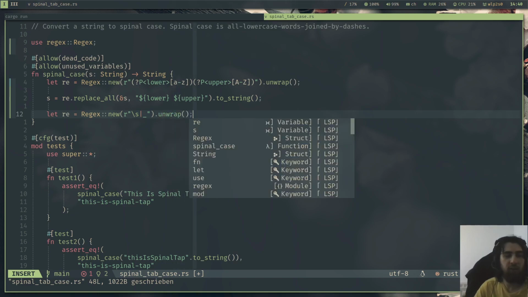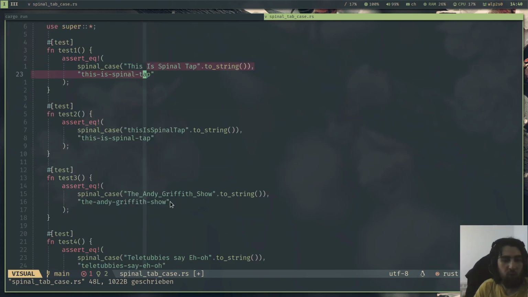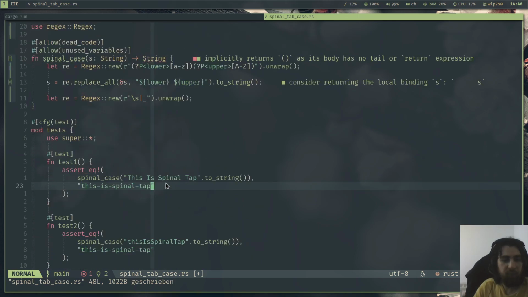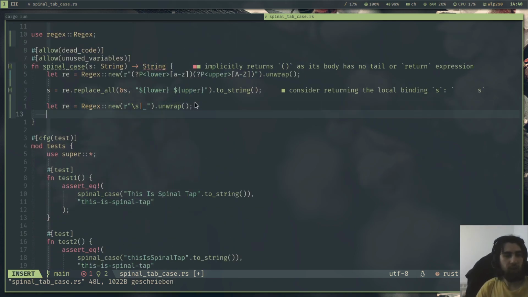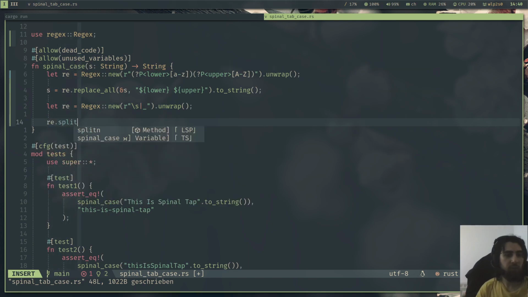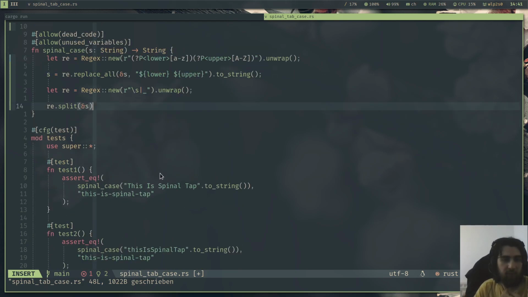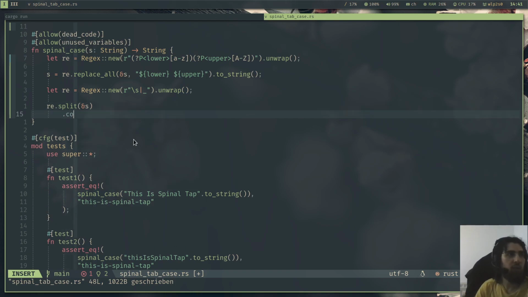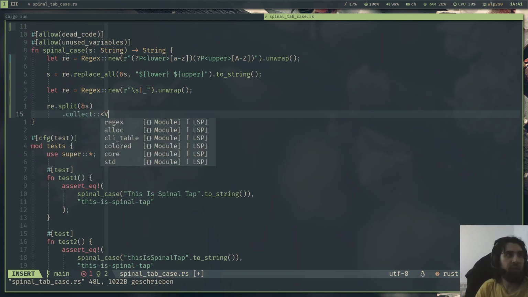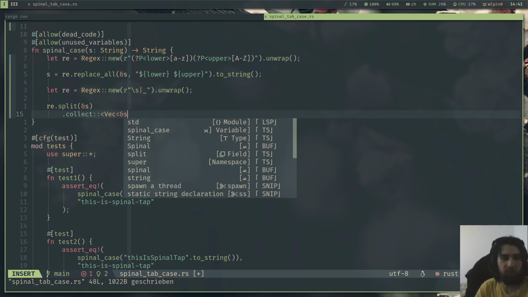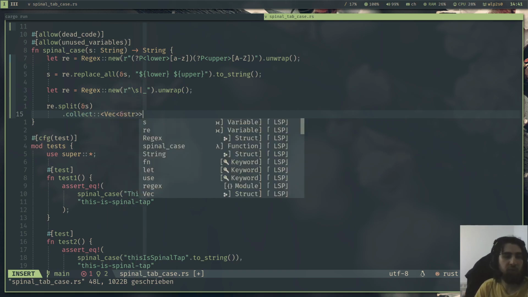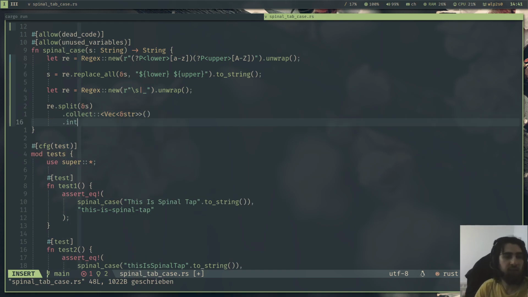So we are matching now for white space or underscores, and what we now do is we split this string over here, for example that one or that one, any string that is passed over here. Then we collect this into a vec of type string slice, which holds string slices.